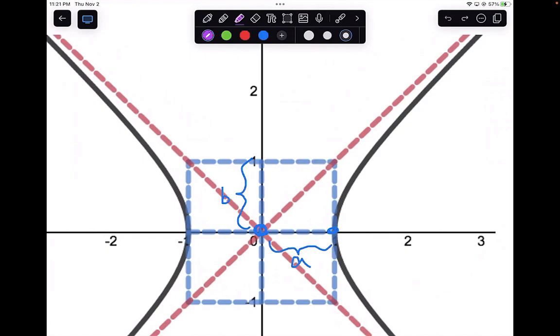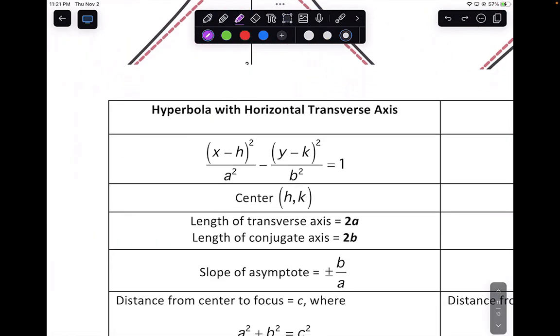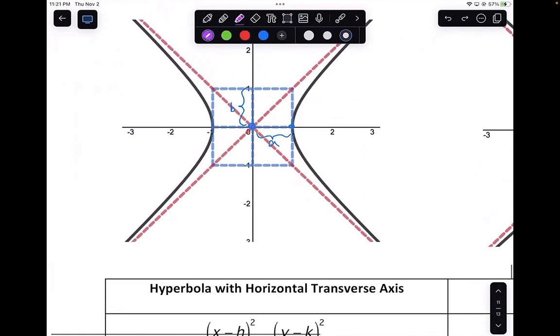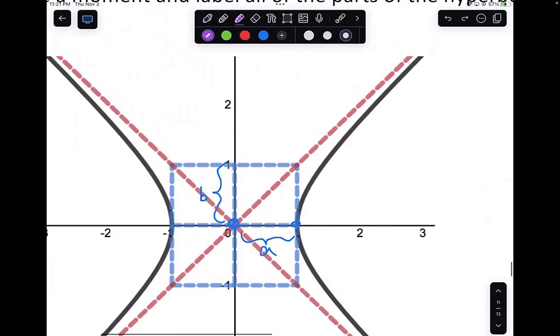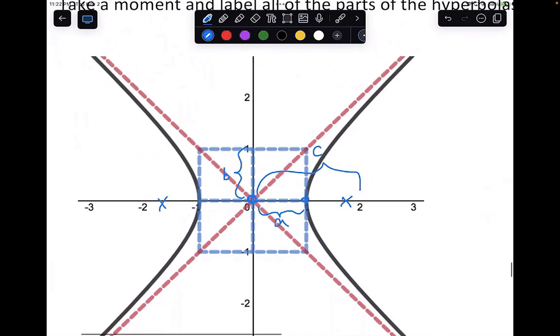Think of it like rise over run. If you look down below, they'll say that the slope is B over A, one positive and one version that goes negative. I don't necessarily memorize that, by the way. I just sketch out the A and B values and then draw the little box to get the slopes. The C value helps you get the foci points. The foci points are usually inside of these little hyperbola curves. So actually C is typically longer than the A value, which is a little bit different.